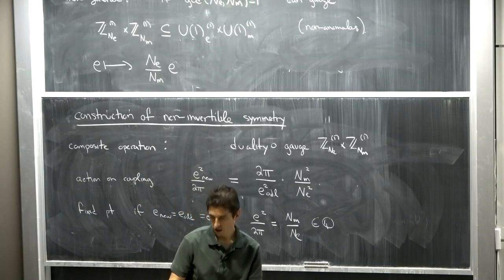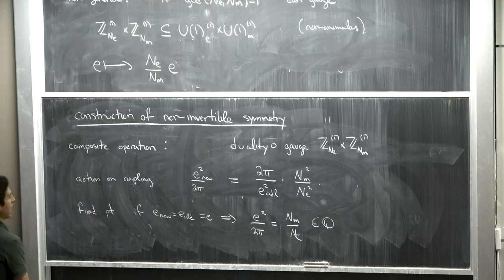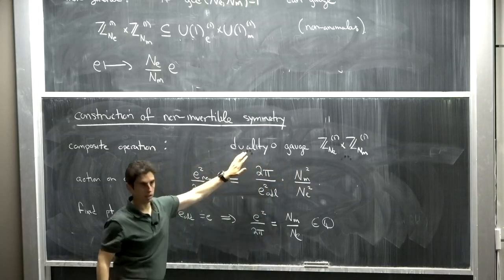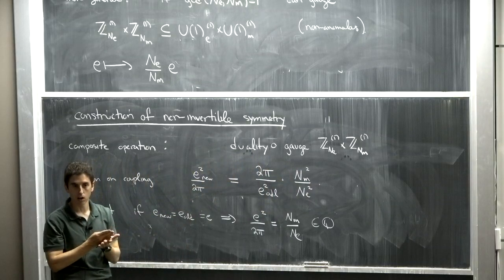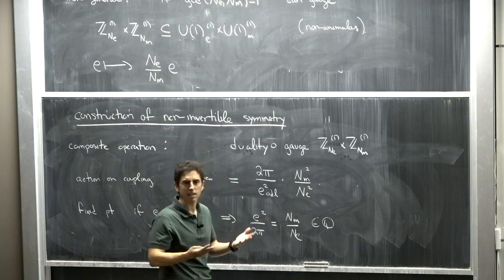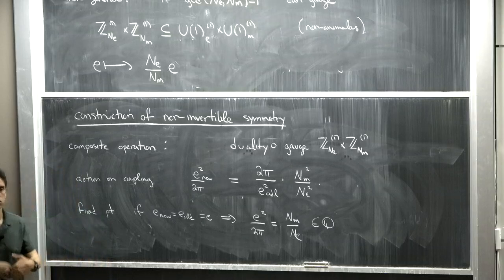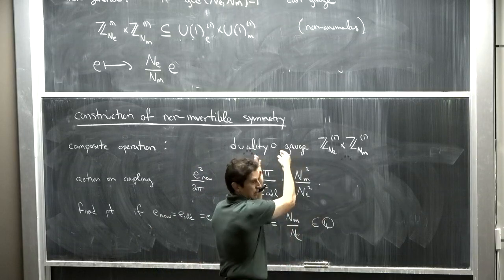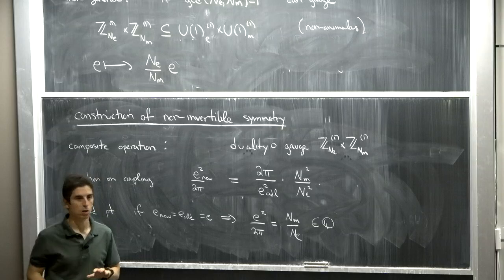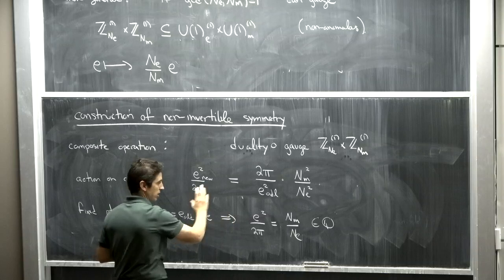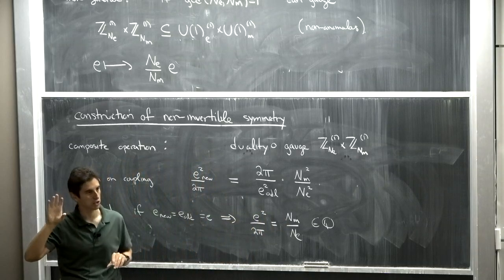So in other words, this looks kind of like a symmetry. It's some transformation that I can do on the fields. I first gauge this, then I do electric-magnetic duality, and the theory comes back to itself on the nose when e is tuned to be a very specific value. That's how you would ordinarily recognize a symmetry. You would do some transformation on the fields, and if the theory comes back to itself, that's a symmetry. Here we're doing that, but we have all these funny operations in the middle. So we're going to unpack some of the consequences of this, but just saying that there's some operation that I can do that brings the theory back to itself, that should already strike you as a symmetry.